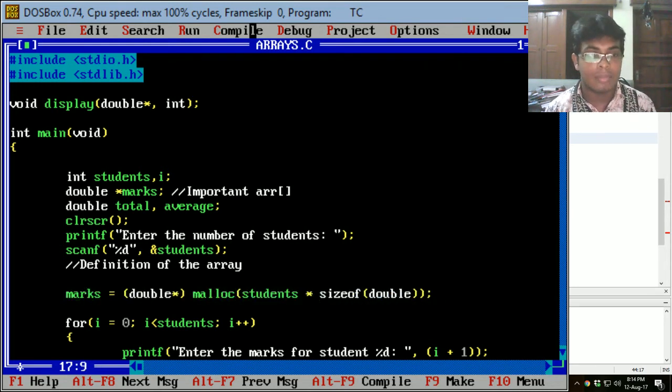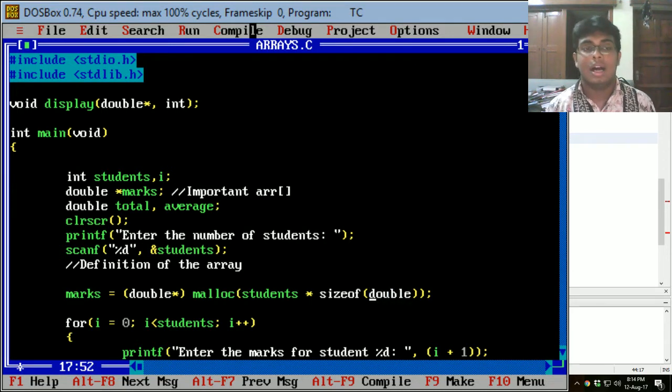Here we are making use of this function called malloc, which is present in the stdlib.h header file, which stands for standard library. What malloc does is it allocates a contiguous location of students times sizeof double amount of memory. The sizeof operator gives the size of this data type.